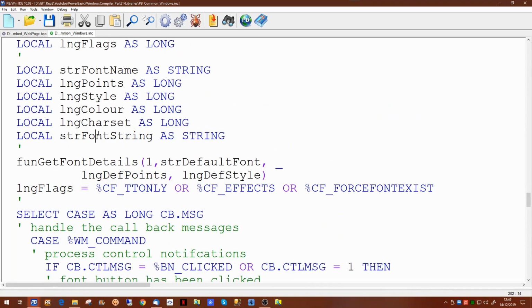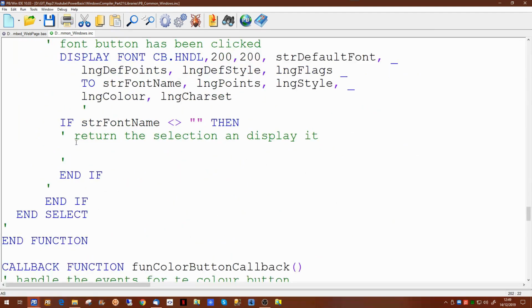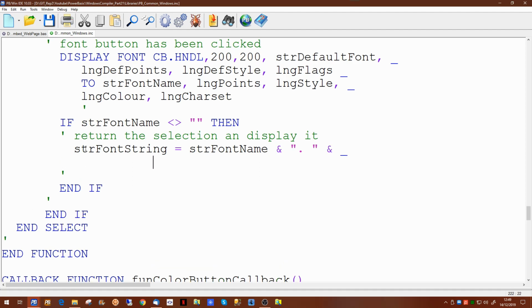So in this case we're going to be using this variable to pick up the details of after, and we want it equal to the font name, which could be Verdana, plus a dot, space, and then we want something to get the font style.